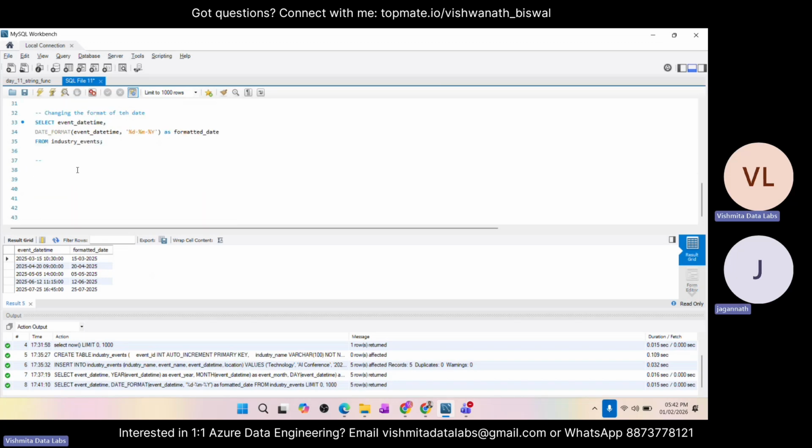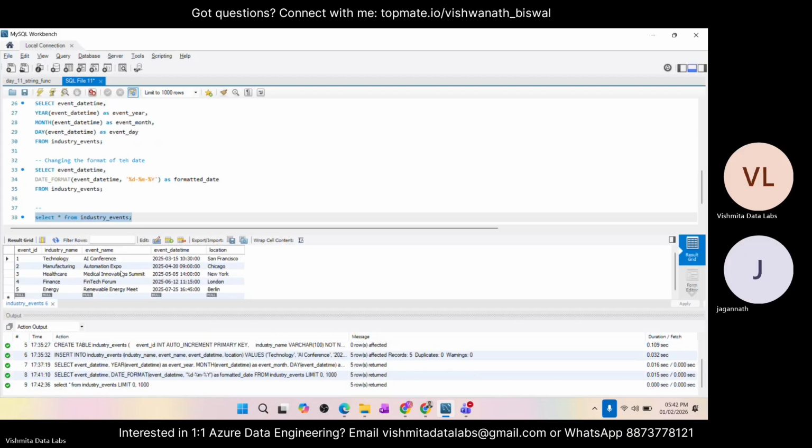Select star from it. We have this table with industry name, event name.